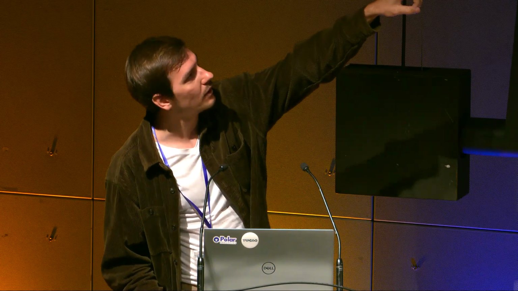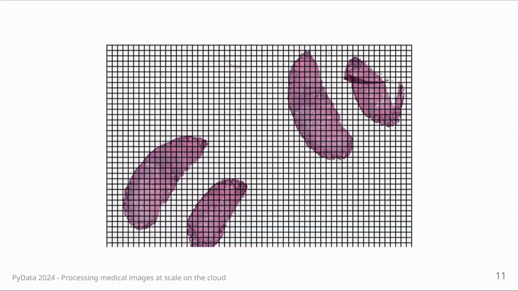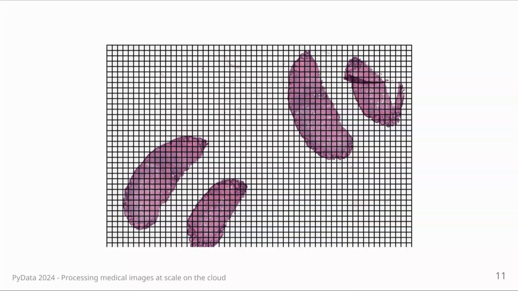But when you want to do machine learning, for instance, you probably want to use the more zoomed in. And when you want to just check the image, have a thumbnail, you probably want the less zoomed in. So it's a pyramid. And also these images are too big most of the time to process. So you would want to, for instance, process in a grid and just look at one cell of this grid, check the cells in them, do some processing, etc., etc.